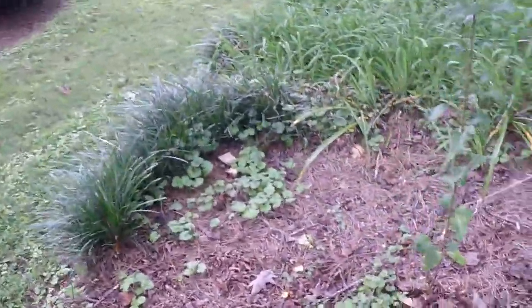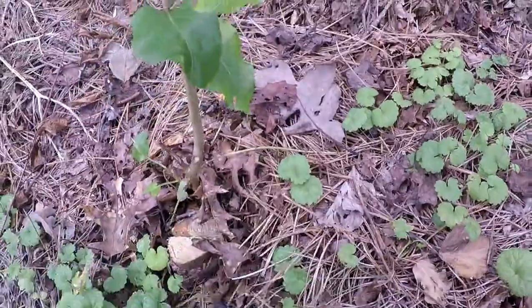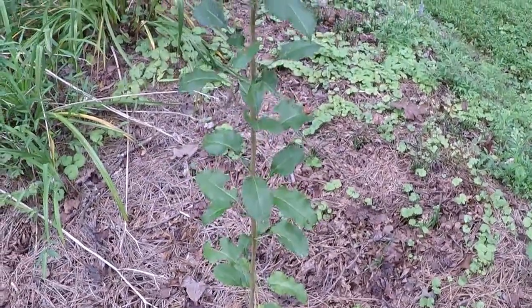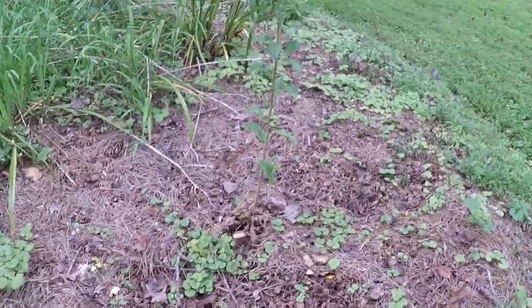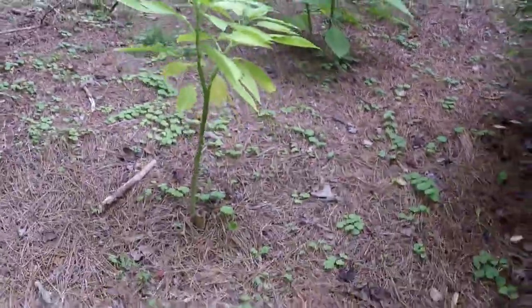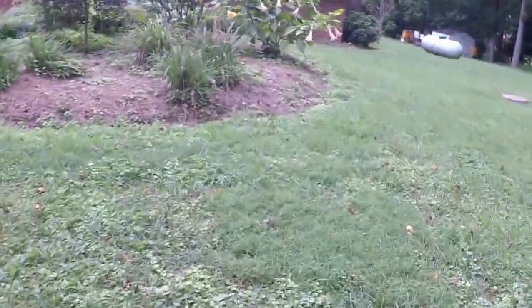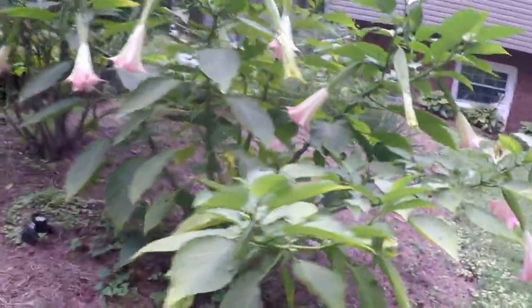This is a pear tree that came up. I had one that was right here that I cut off not long ago - this one had started coming up beside it after the other one died when a tree from the neighbor's yard fell all the way across the road and hit it and damaged it. These are some trumpet plants that I have rooted from the mother plant over here. They're not beneficial for the bees really - I just think they're really pretty with their nice blooms.